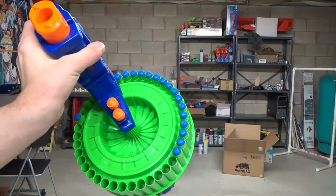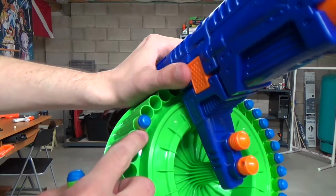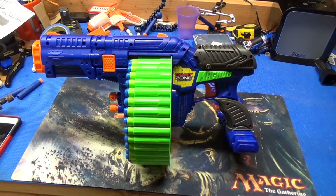Holy cow, that was only like half the darts. That's pretty sweet. One quick side note, when I was slam firing, I did miss this one dart. So far, the only practical use I found for the arm brace, besides its intended purpose, is that it holds up the blaster while filming. So I guess that's a bonus for reviewers out there.